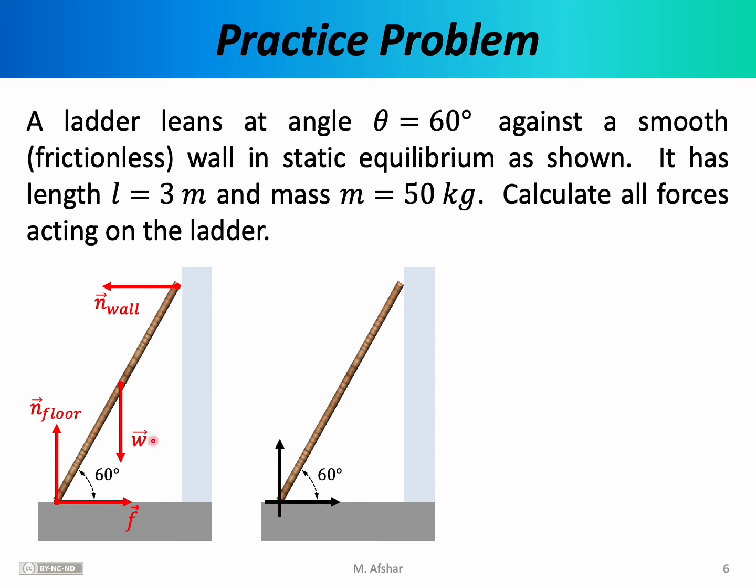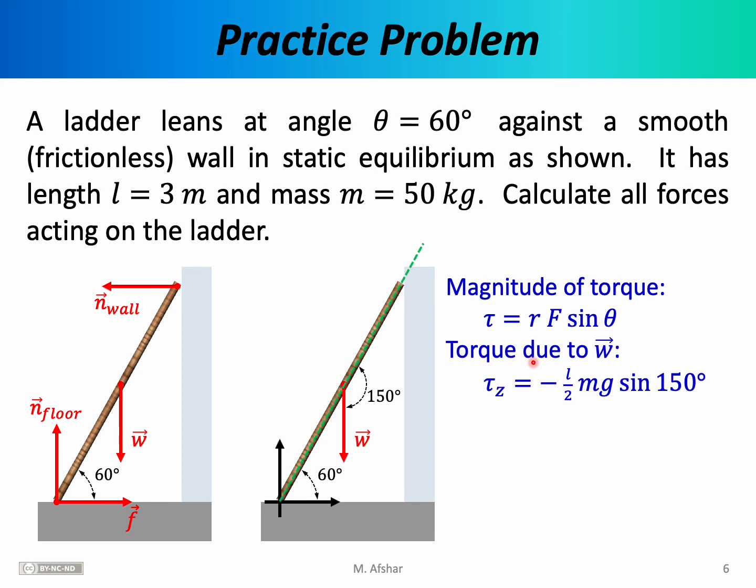Now, as I said, we have 4 forces, and therefore we need to calculate 4 torques. Recall that the magnitude of torque is given by this formula here. We'll start with weight. That's the easiest one usually. The distance of weight to the origin is half the length of the ladder, so L/2. The magnitude of the force is mg, and the sine of the angle between the vector from the origin to where the force acts and the weight vector is 150 degrees. Remember, the 2 vectors must be placed end to end, and the smallest angle between them is 150 degrees in this case. The torque due to weight can be figured.